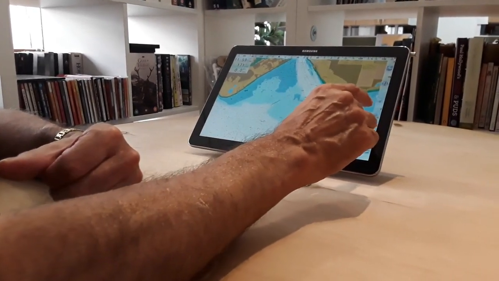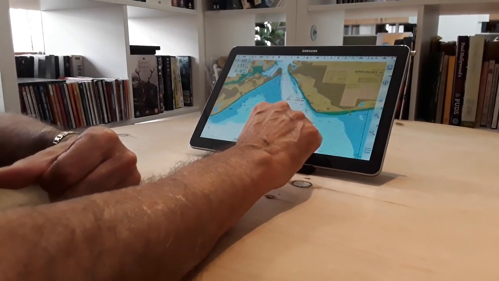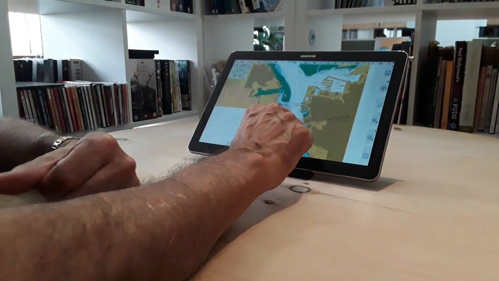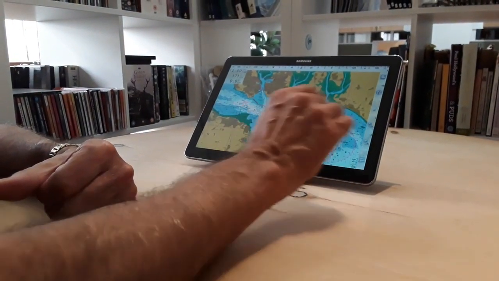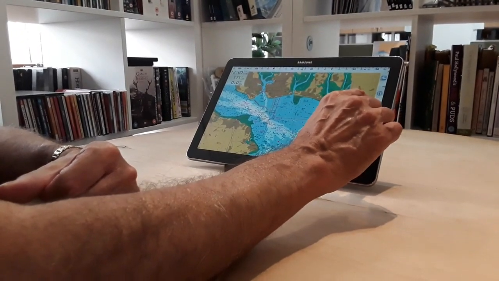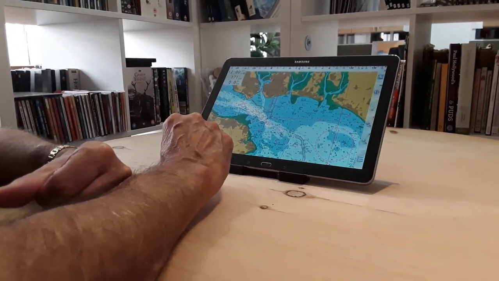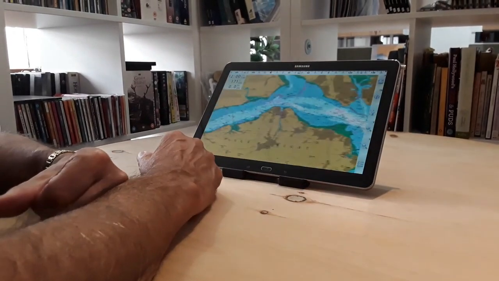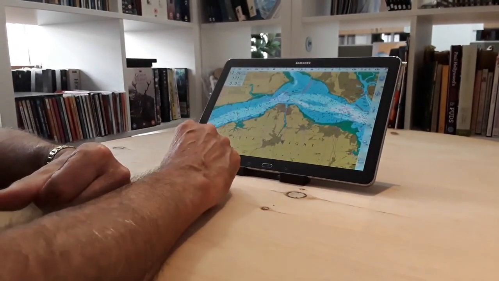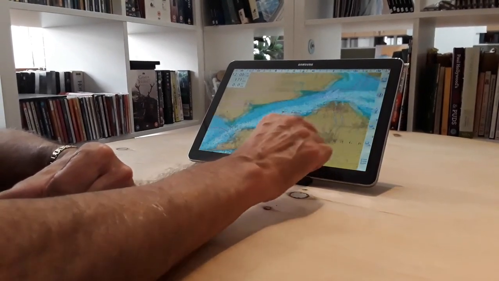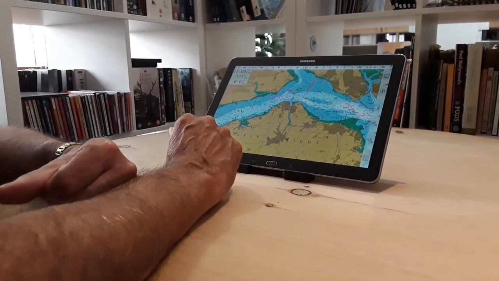Next one down, there's a hand there or a boat. Now when it's on hand, you can look at all different charts and zoom around and look at all your charts. When you change it to the boat crosshairs icon, it's going to wang us back to our GPS position. Watch. Yeah. So when you're going along at sea, you would normally have that on the crosshair boat one. Even if you move around the chart a bit, eventually it will just take you back there, so you'll remain central on the screen.